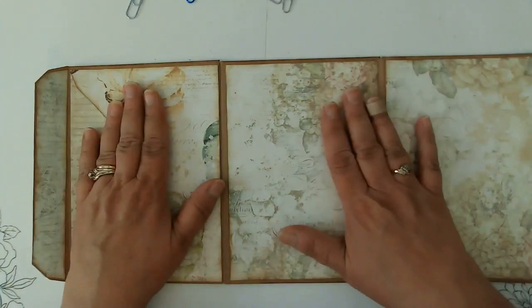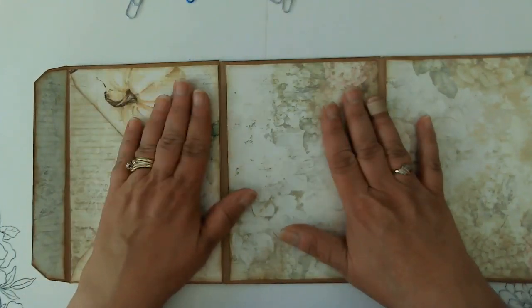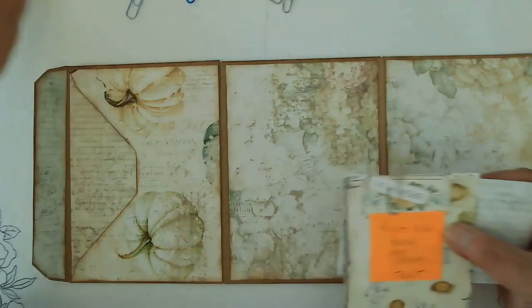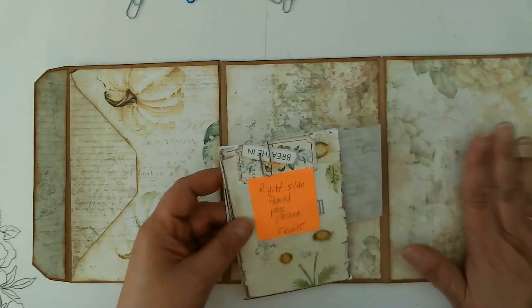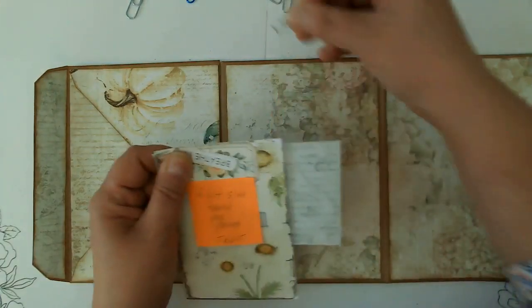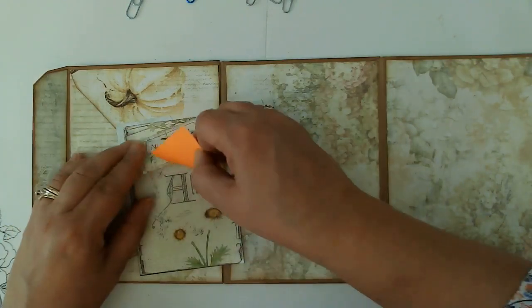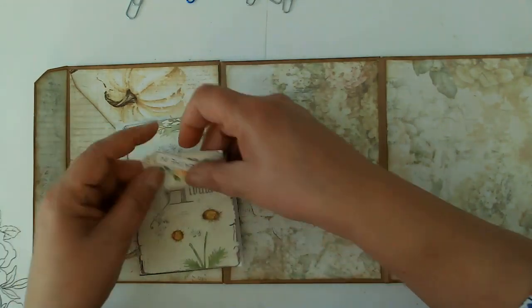So this is our front, so we want our bits for the right side page pocket. So that's this side over here. So I'm going to do some inking here. If you'll just bear with me, I will cut that part out and be back with you in a moment.